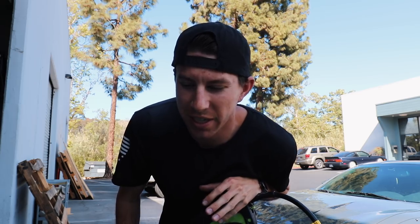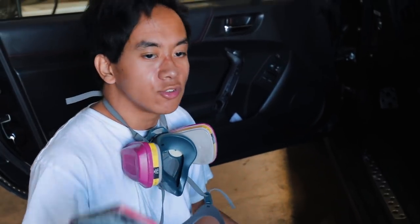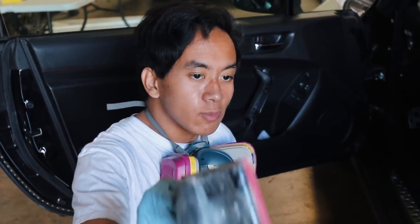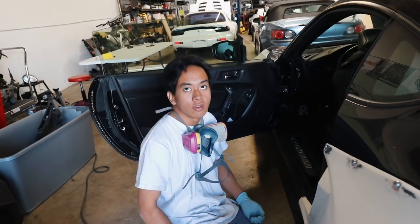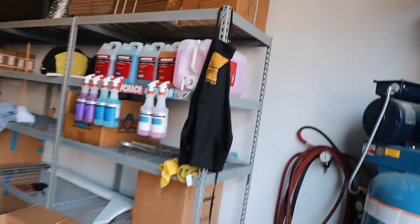The biggest reason as to why Calvin's build is taking so long is because he literally won't let me help him with it. He has this pride thing where he wants to do everything himself, and it's taking way too long. So while I'm sitting here with my hands tied, I'm gonna start washing my car. It is a pride thing. You can't say it's a pride thing because when we finished your BRZ, the fitment was shit. No, I don't trust you. It wasn't fitted up. What was shit about it?